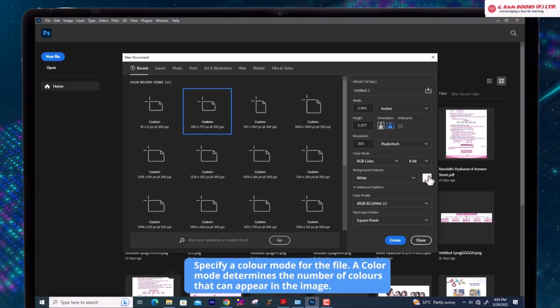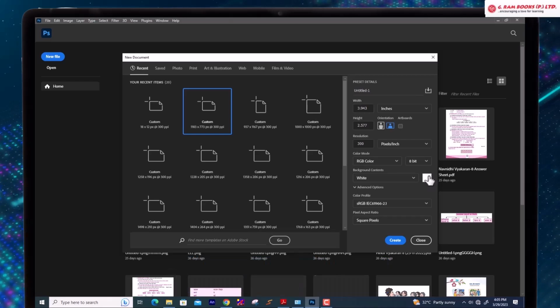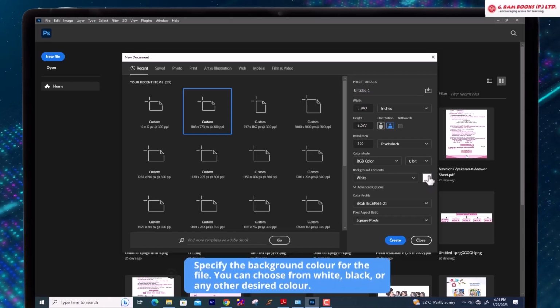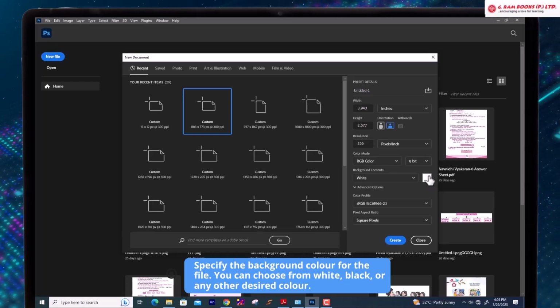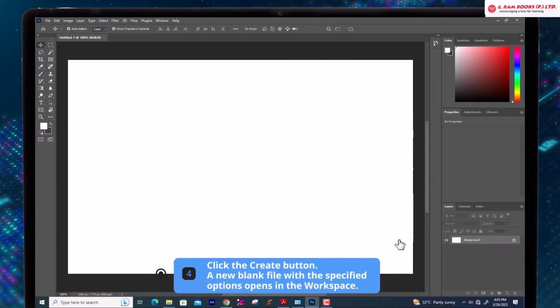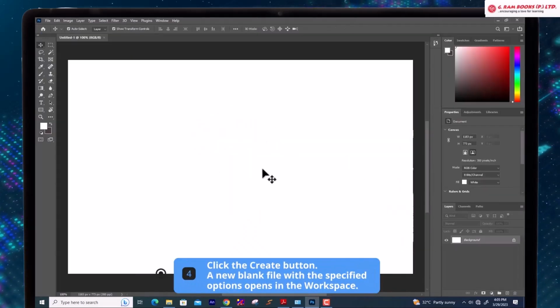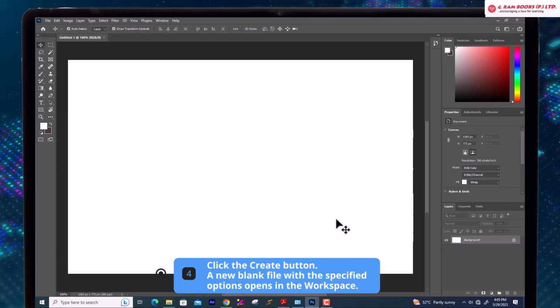Specify a color mode for the file. A color mode determines the number of colors that can appear in the image. Specify the background color for the file. You can choose from white, black, or any other desired color. 4. Click the Create button. A new blank file with the specified options opens in the workspace.